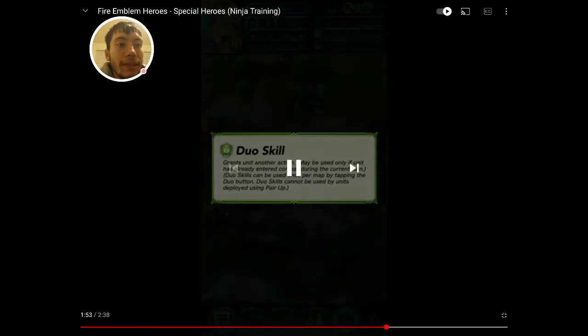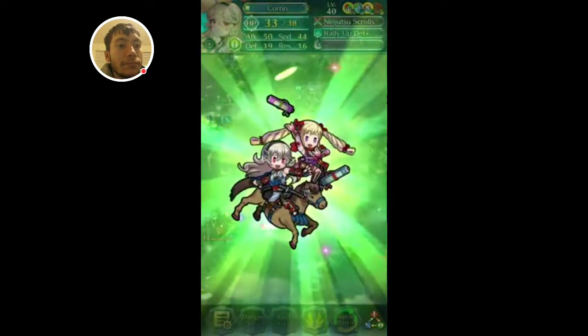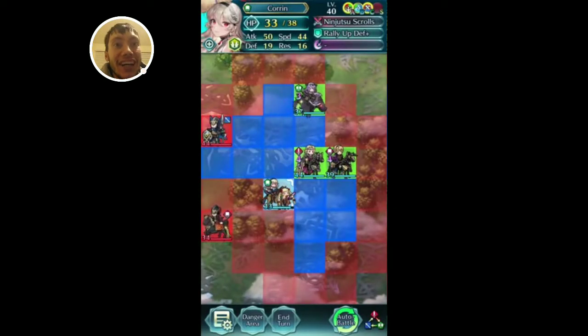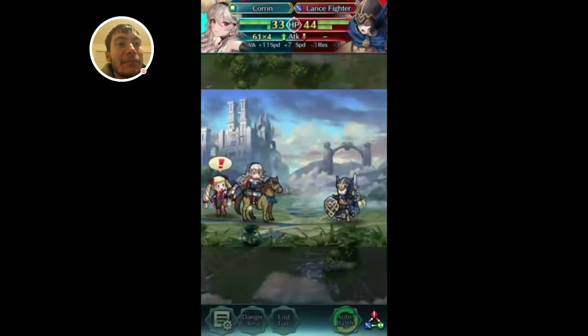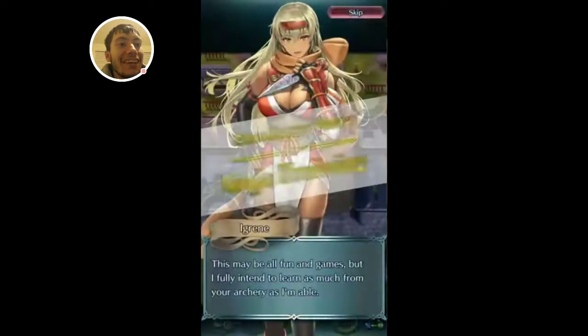Duo skill. Grants unit another action. Oh, it's the same as Ninja Lin. And this is Corinja? Sure, Corinja. Yeah, this is Corinja. Gale Force! Ninjorin? Corinja, I like better. Ninjorin? That was funny, actually. That made me laugh.